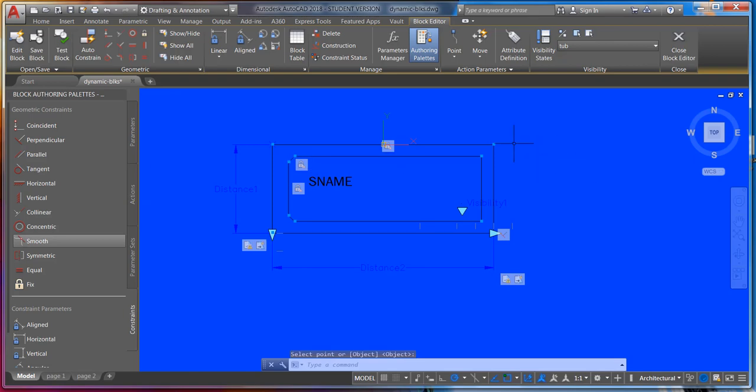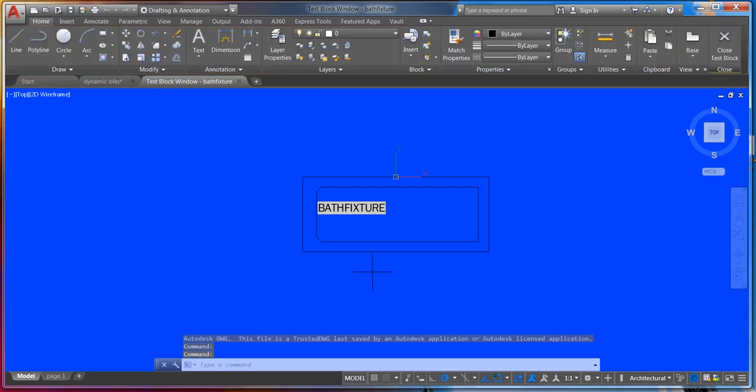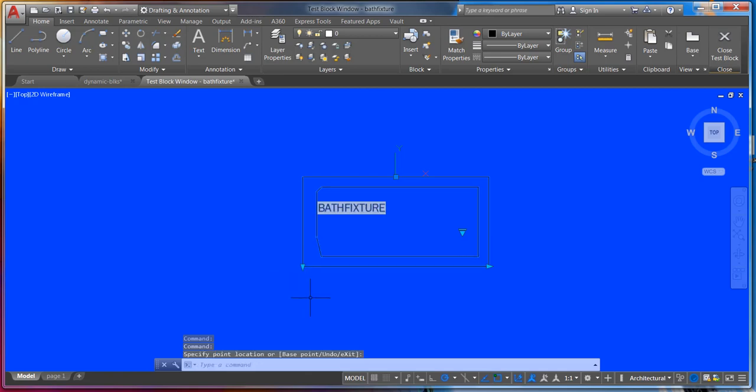So those three lines should stay in one place to make the block work better. So let's test that out. And click the block. Check it out. It's working well there. Not the best, but now it does work here.